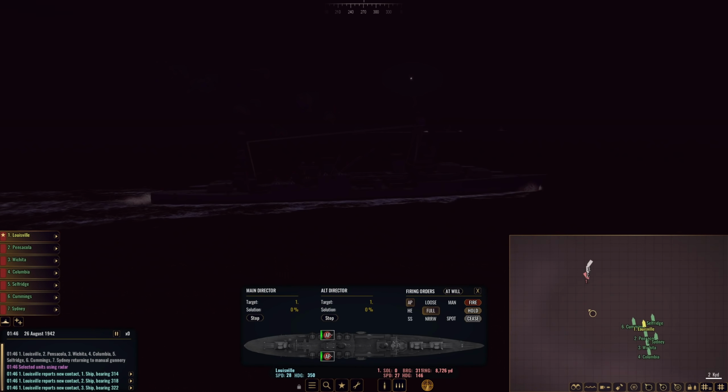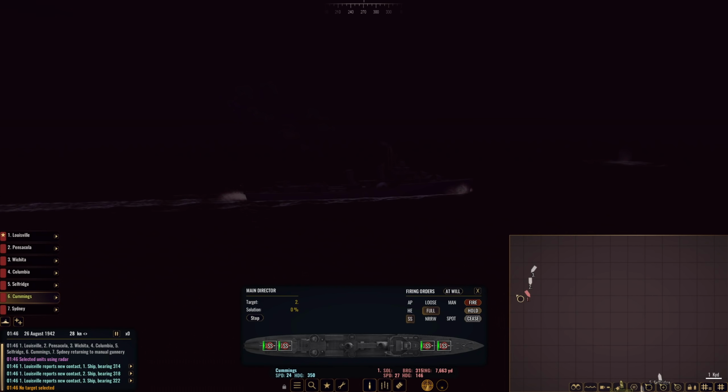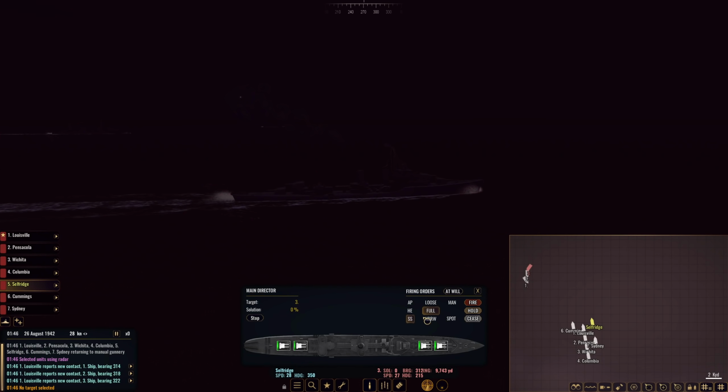So Louisville will fire star shells towards the target, light them up. Cummings, you will do the same. Target number 2. Actually, you target number 1. You're pretty close. We're probably going to have to get Cummings out of the area pretty quick. I have a feeling she will be primaried.